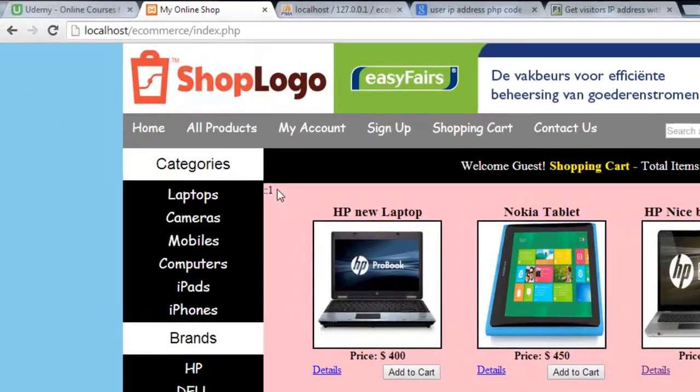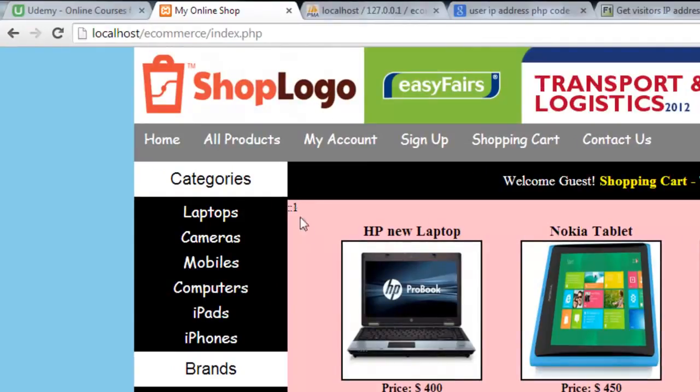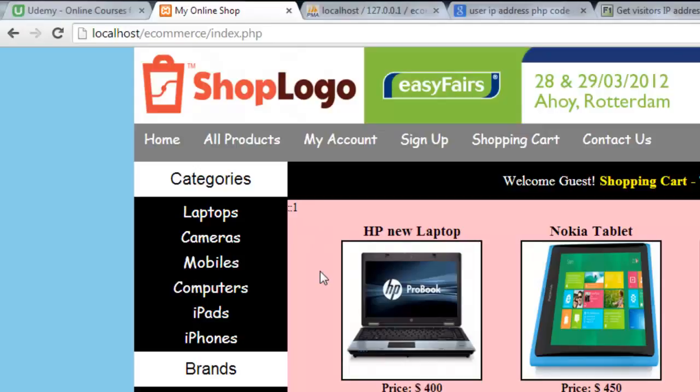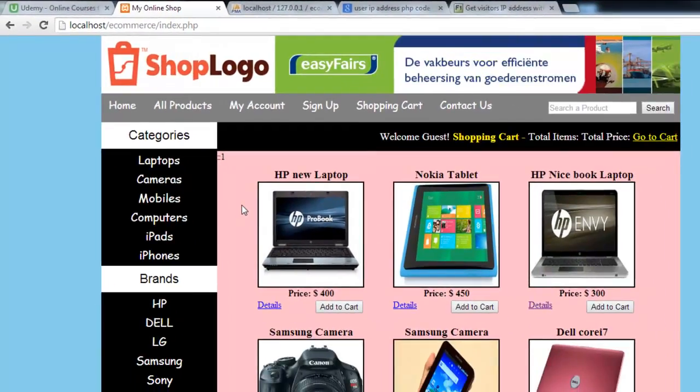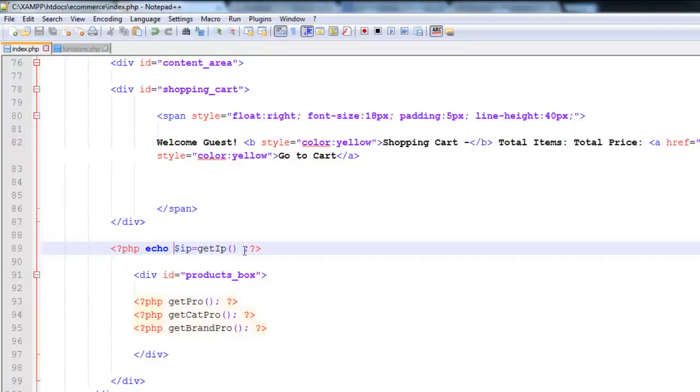and you can see over here, just observe over here, the IP address is 1. This is because we are using the localhost, and localhost usually has only the IP address as 1 because we are using one computer with this localhost, so there is only one IP. But this is getting the IP address. That is our success. That means this script is working properly.